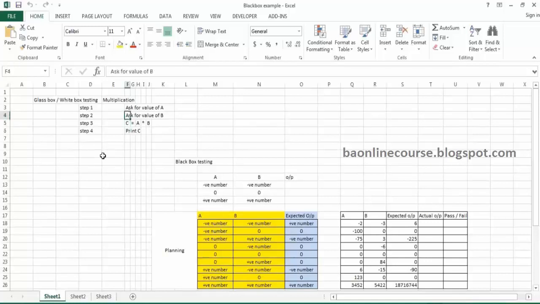If you are aware of the programming language, you will go step by step, understand this, and say, okay, the logic is written correctly, so this program is good. That is nothing but white box or glass box testing. But most of the time, the testing team will not understand the program. They don't have knowledge about the programming language, so obviously they cannot understand steps 1, 2, 3, 4.